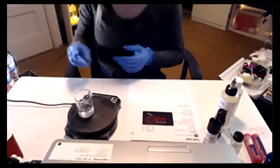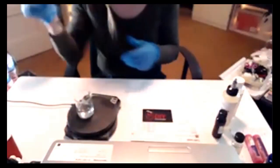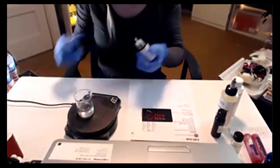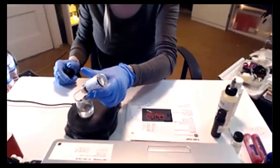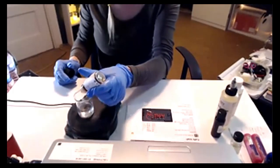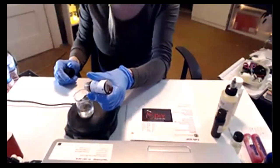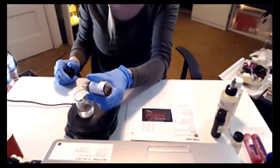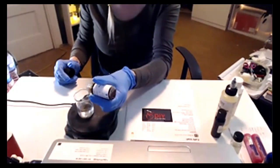Okay, our first flavor up is the hard cracked toffee, and it's going in the mix at 0.6. And like I said, you'd think it was toffee, but if used at the higher percentage, you get a very good coffee. And that's Vape Train. I will put the link for the recipe down below as always.